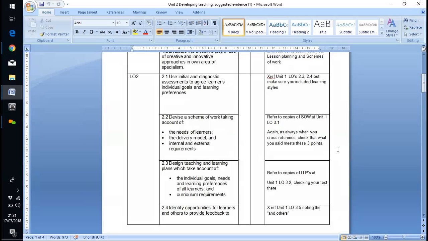Well, what I would say is these two units are the biggest units. Unit 3 is standalone. I'll guide you through it, and Unit 4 is fairly straightforward. And then the other units after those are specific, and they're not as big. There's a lot less to them. What I would do, if you've not done it already, is have a read through all the other units. Pull the spec up.